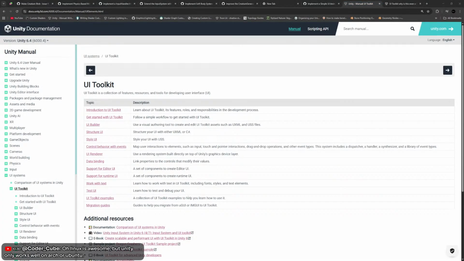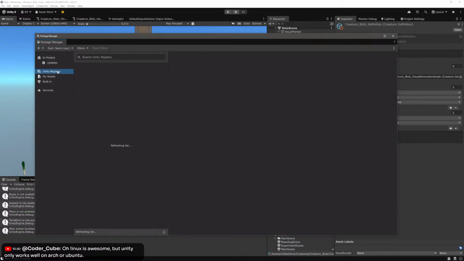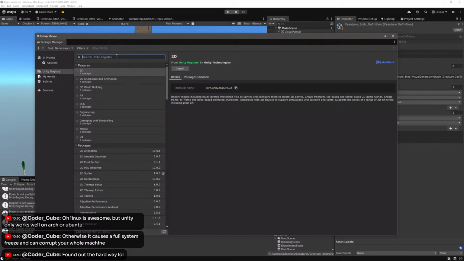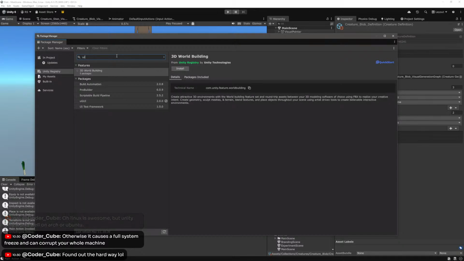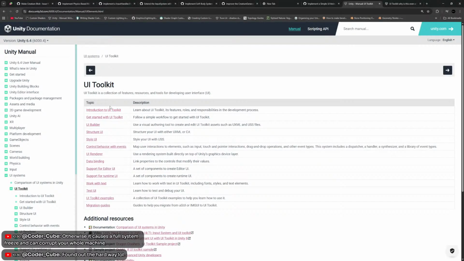Is this a new package you need to add, by the way? Does Unity actually only work well with Arch and Ubuntu? Luckily for me, that's one of those two I'm gonna run with. Let's see the documentation here.